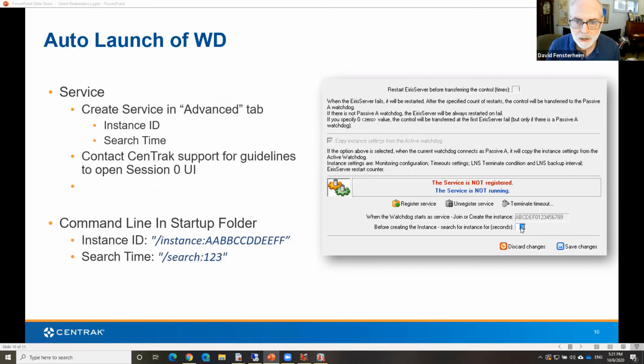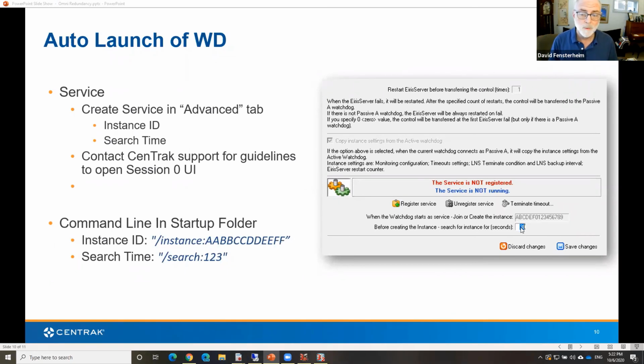Where is the challenge here? With Windows 10, there's a problem that once the service starts, we no longer have access to what's called session 0 of Windows, which is the desktop for the system user, the user that launches all of the services. And therefore, you can't get in and start messing around with the Watchdog if it's run as a service, and you can't start initiating or shutting down instances if you want to. You have to go ahead and kill the sessions in the task manager.